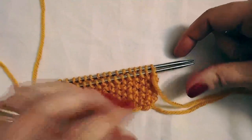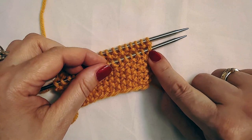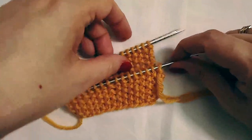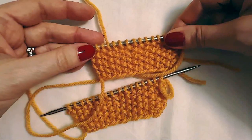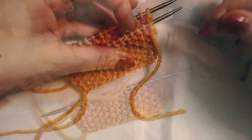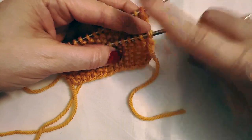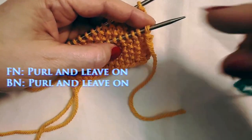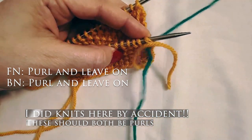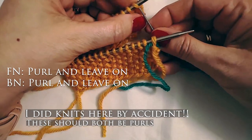The other situation I want to show you is with a purl stitch presenting as the first stitch on the front needle and a purl stitch presenting as the first stitch on the back needle, which means on the right side, the last stitch was a knit stitch. Our setup, again, we will work from the front needle first and then the back needle, a setup step. So the front needle gets a purl and the back needle gets a purl. Purl and leave on, purl and leave on.